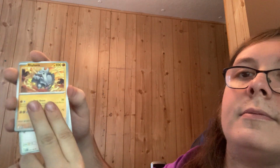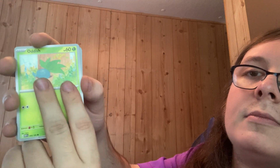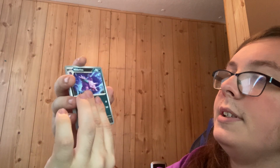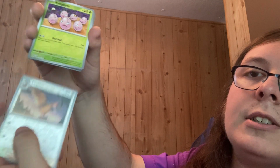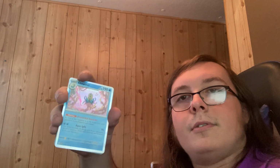Spearow. Rhyhorn, Magikarp, Oddish, Item, Nidorino, Exeggutor, foil Exeggutor, and our rare is, oh nice, Omastar, Cult of the Helix.